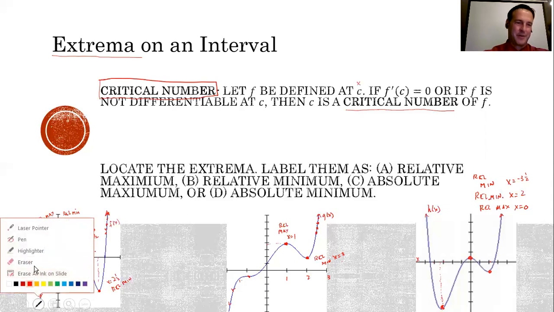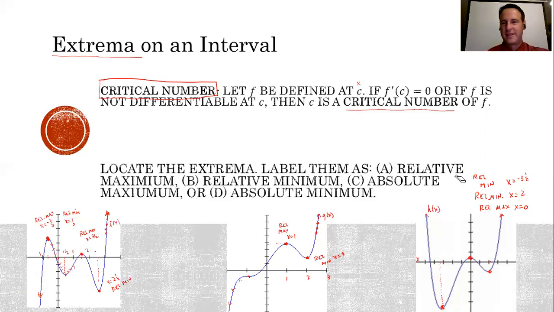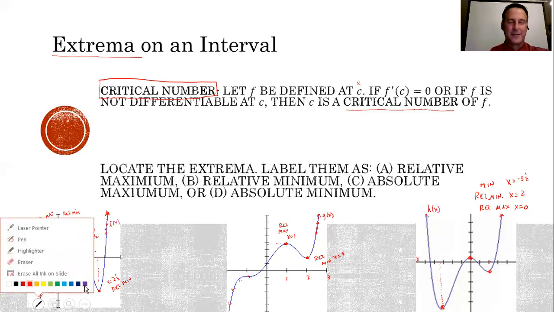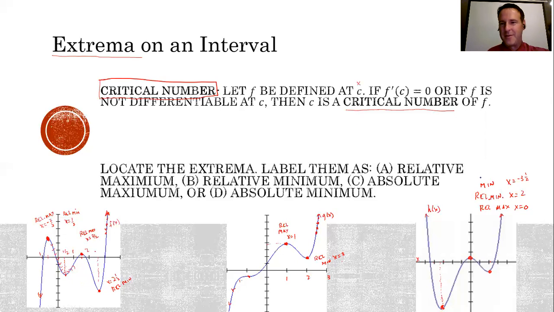Okay, let me erase that part. Because that is the only absolute on this slide, I'm going to make it look like royalty. We'll call this an absolute min. I'll abbreviate it. All right, and that's how those look. On the next slide, I'm going to put some justifications as to why they're maxes and mins, other than just eyeballing it.